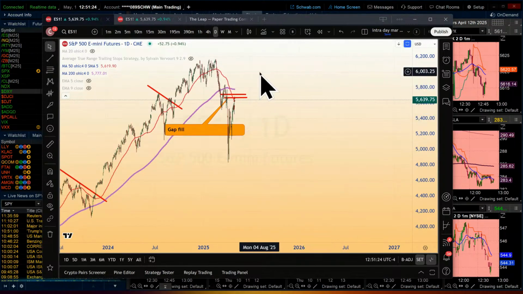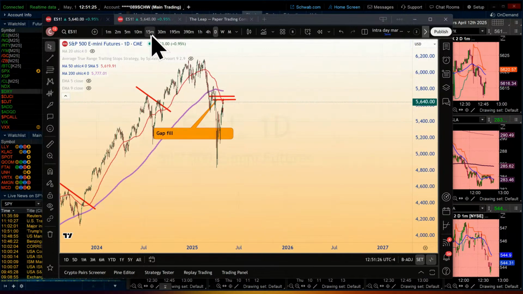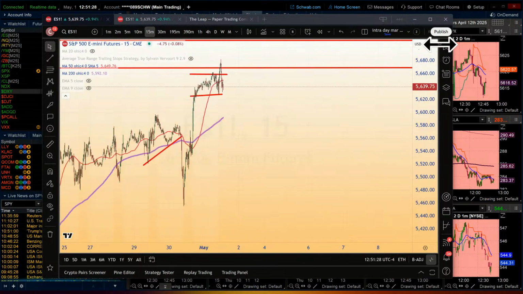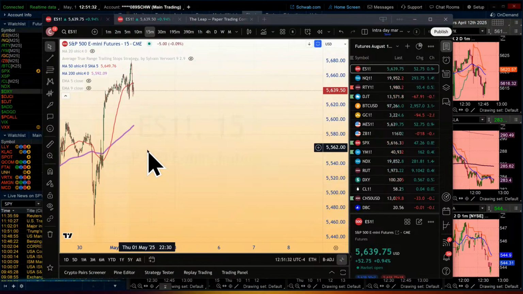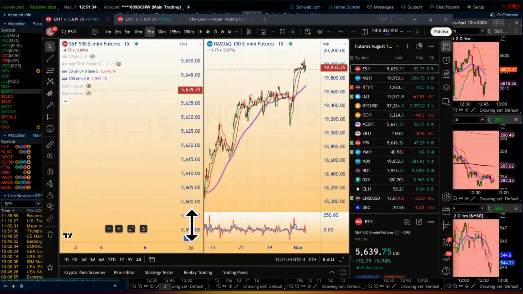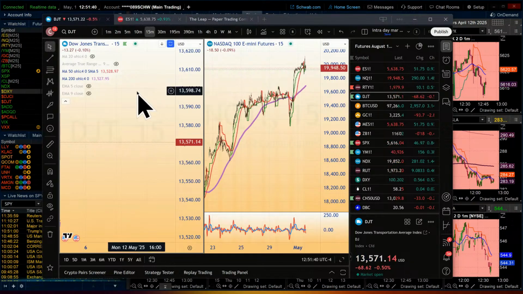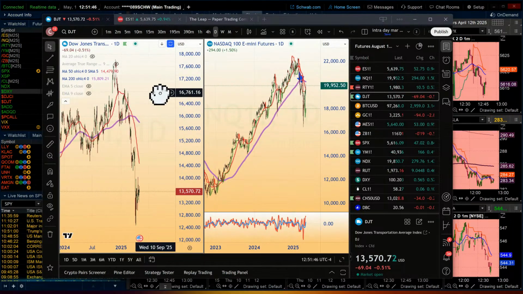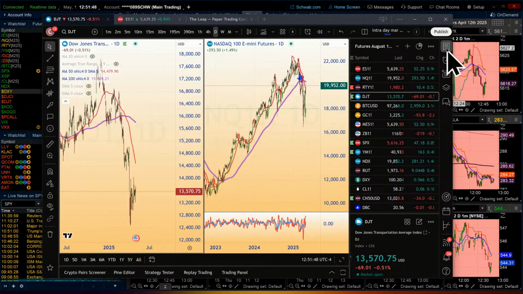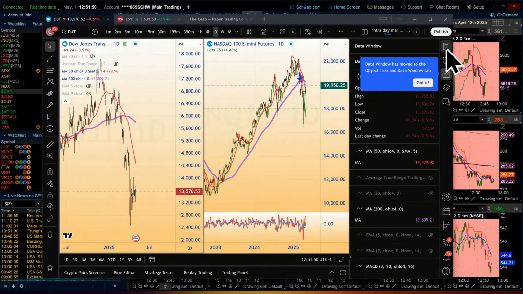Now, that's one side of the equation. How about today? Well, number one, like I said, the Russell and the transports need to go up. And the reason is because the Russell led on the way down and so did the transports. So when the transports are on their low, they're on their low for the day. And they're here on a daily chart. So they're all the way down in the dumps. Let me show you that.